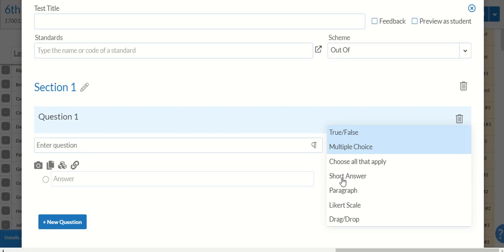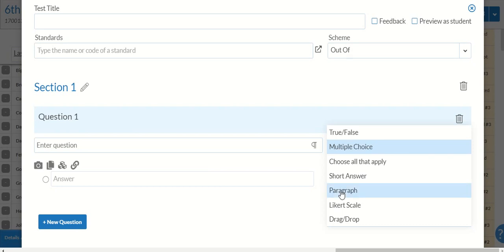Now, short answer is a little bit tricky because when you do short answer, you have to type in exactly how the student would type it, or vice versa. The student has to type exactly how you would type it in order for them to get it correct. So let's say you did a capital letter for a word and they did a lowercase letter, then theirs would be wrong. You can put in multiple answers for short answers, so anything that you type, if they type it that way, they'll get it correct, but it just seems like a lot more work than it's worth, if you ask me.